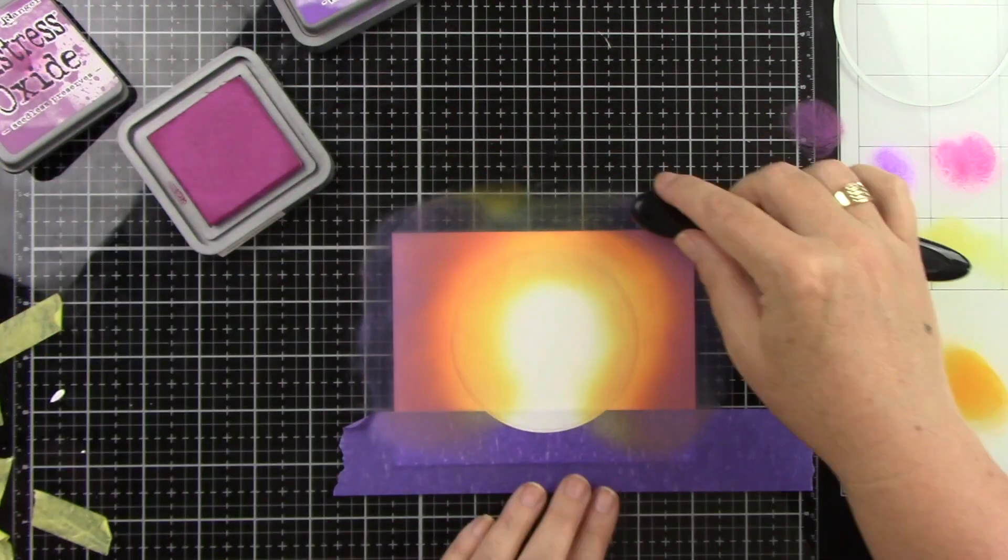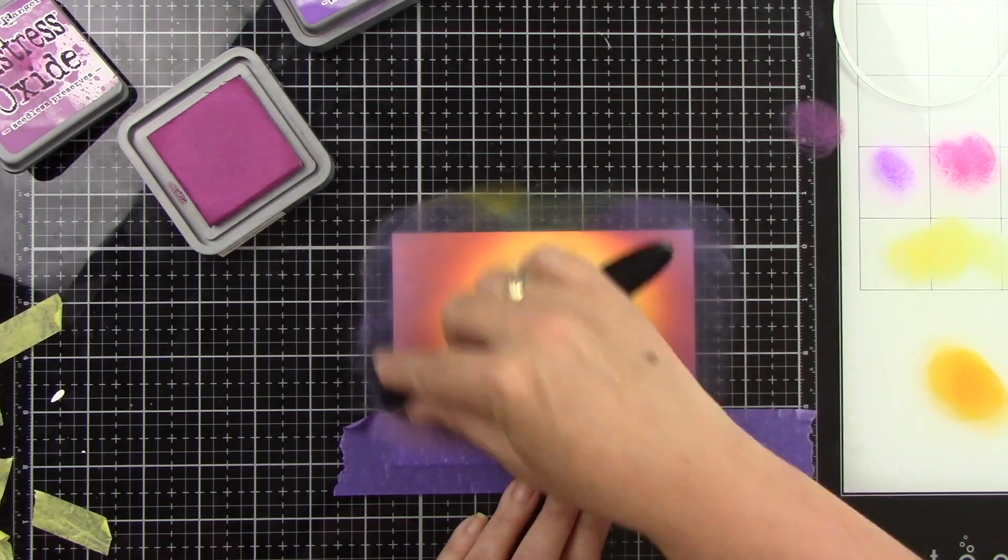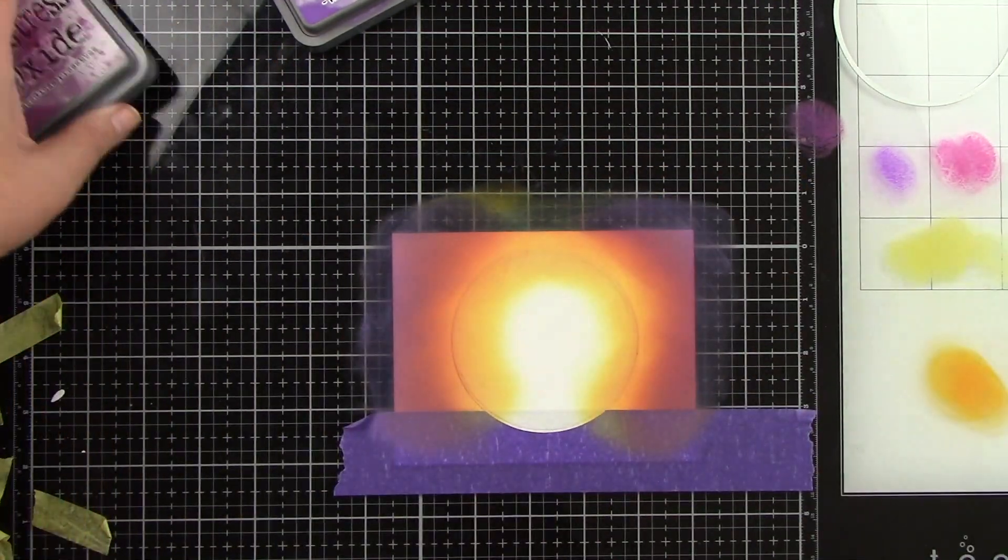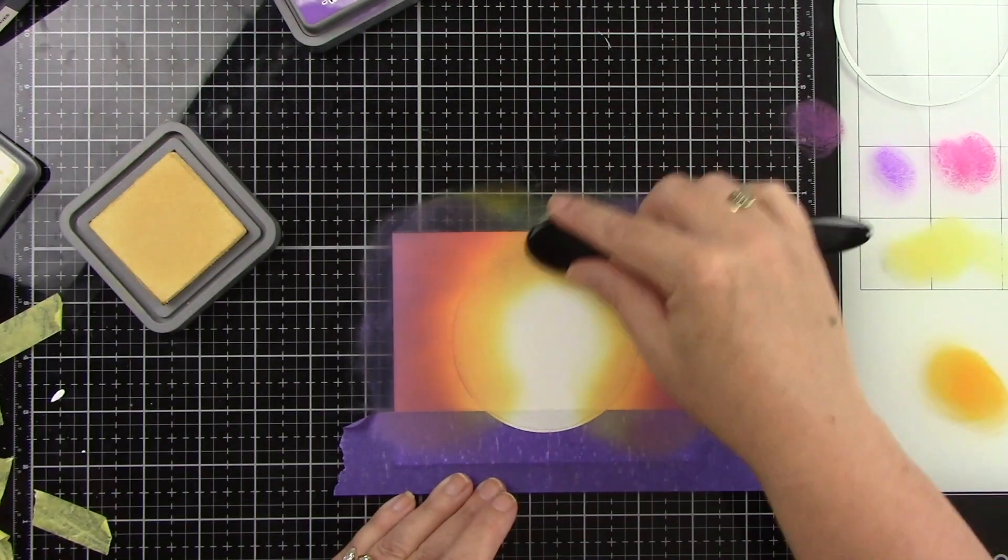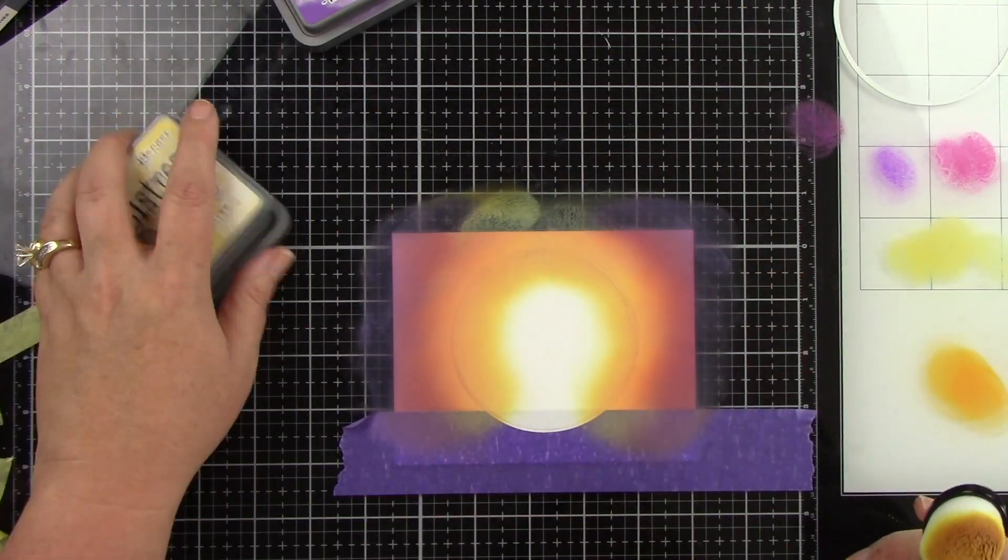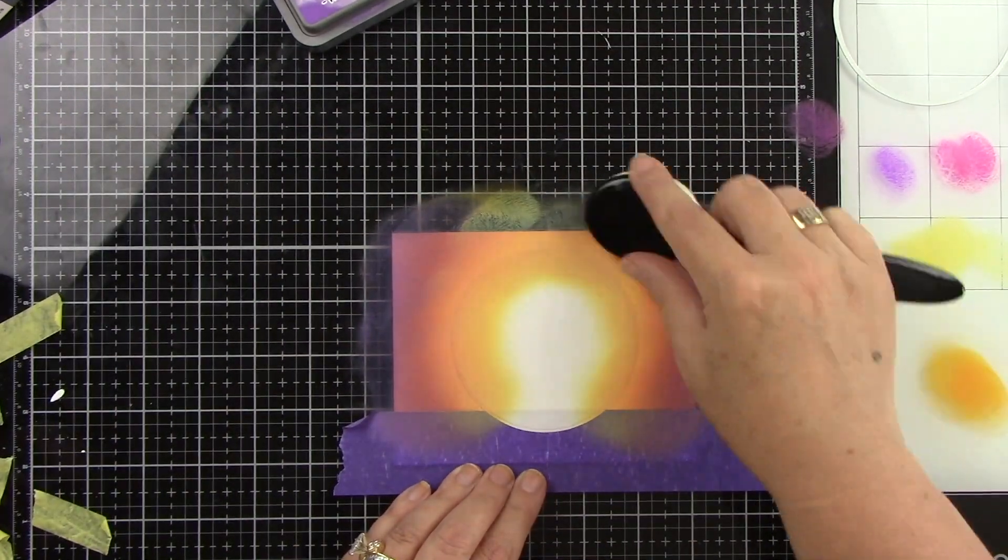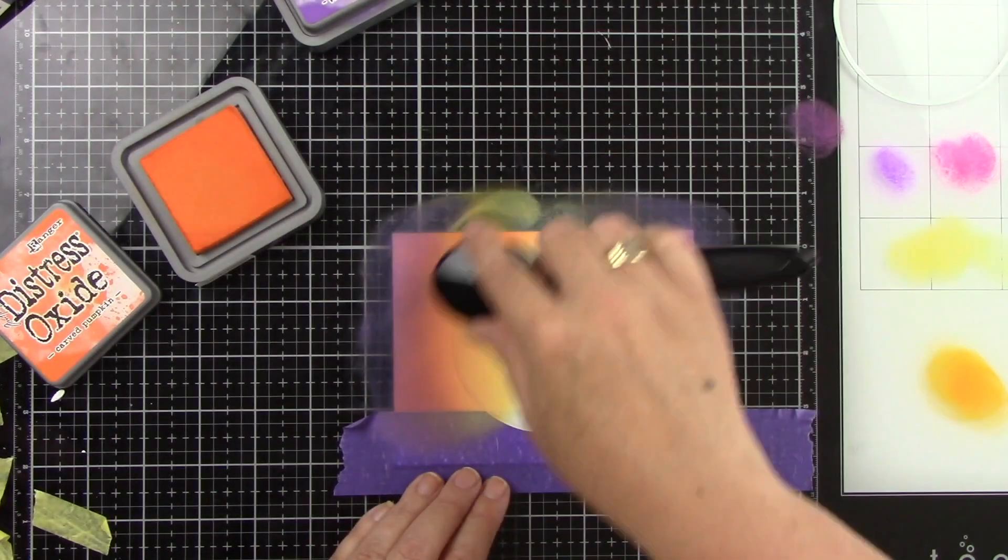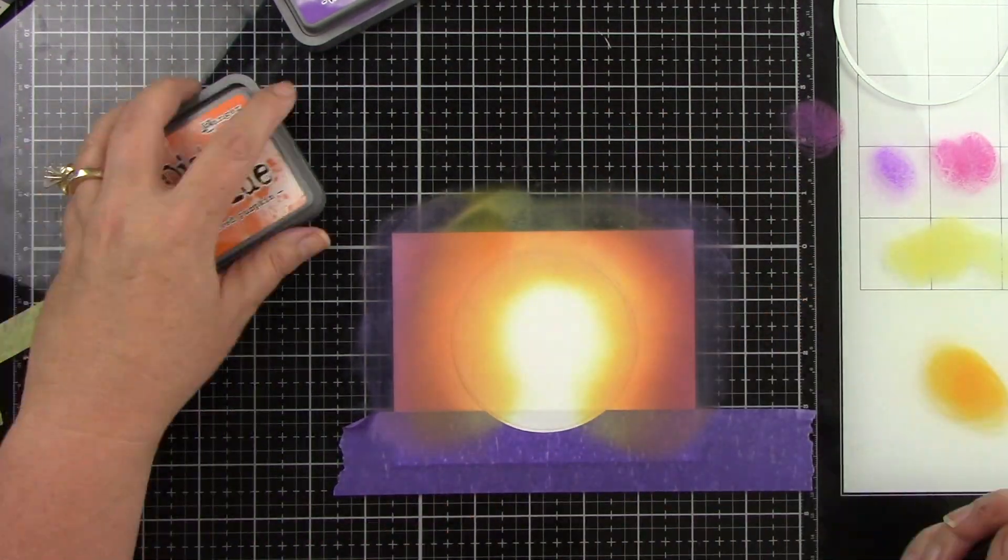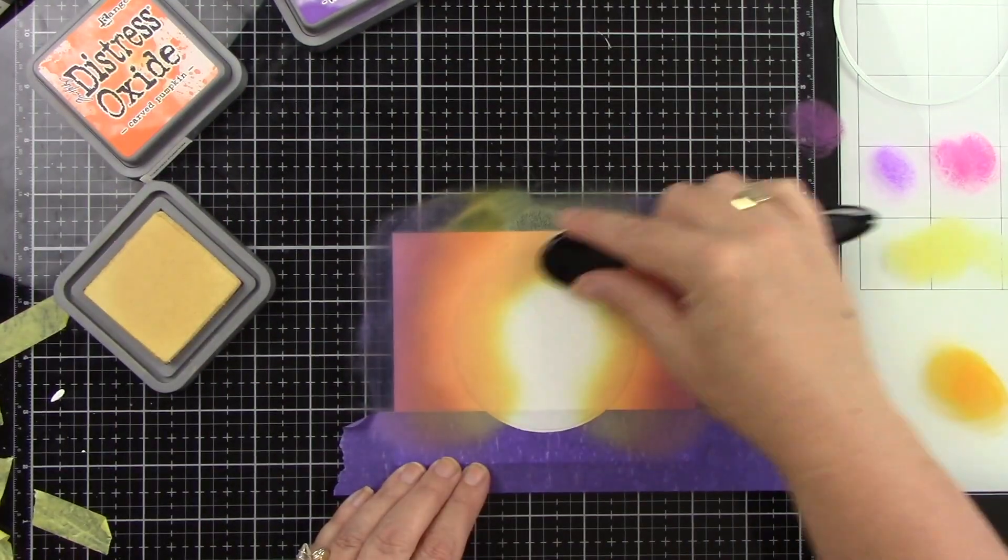I will finish with black soot, but I'm just going to go back and forth till I get a really good seamless blend. This sky is super creepy and I really like the seedless preserves. I think that's actually one of my favorite parts with the carved pumpkin. Those two colors together really give it that creepy feel.